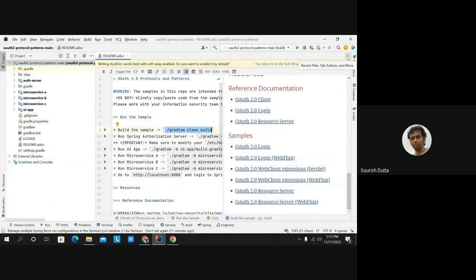One flow is the UI application to service A, another is the UI application to service A to service B, then token relay from the UI application to service A, then service B, or service B to service C. Then token exchange, we're going to look into service A or B, or B to C. Similarly, client credential on the UI application.